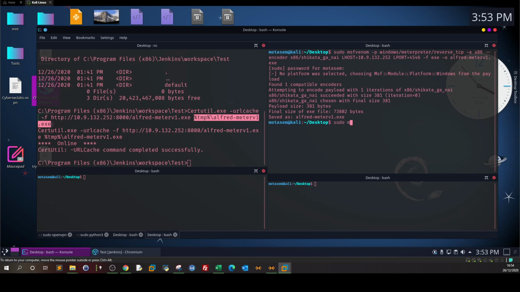Oh, before that, let's run msfconsole and set up the listener.